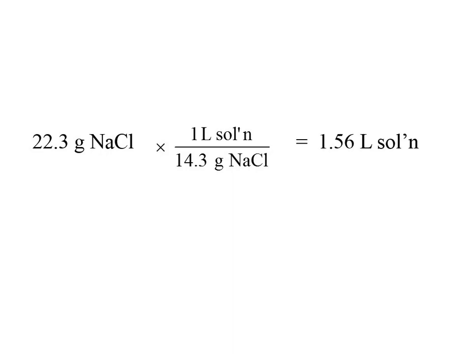So let's work this problem. The first term is going to be the thing you want to convert. I usually put it over 1 though, so 22.3 grams NaCl over 1. And putting it over 1, you can clearly see that we need grams to cancel, to be left with liters. So we're going to use the flipped version of that particular concentration: 1 liter solution for 14.3 grams of NaCl. Units of grams of NaCl cancel. We're left with liters of solution. And as long as it didn't say volume in milliliters, you're done. Rounding to 3 sig figs, I got 1.56 liters of solution.